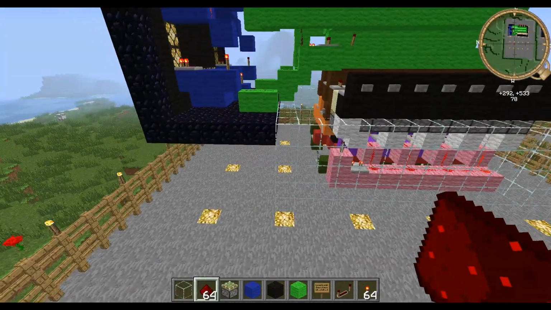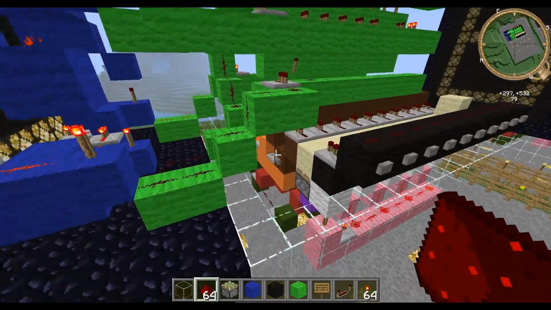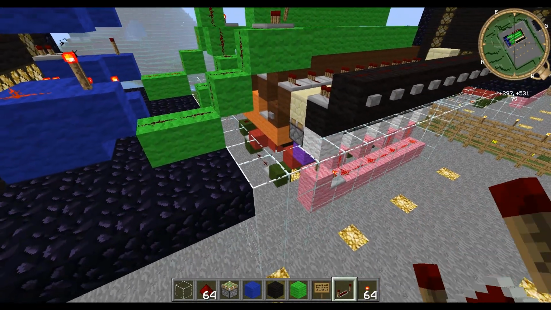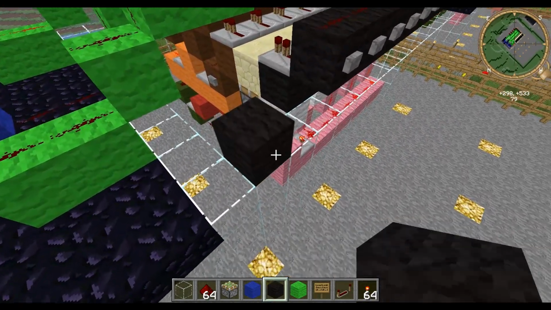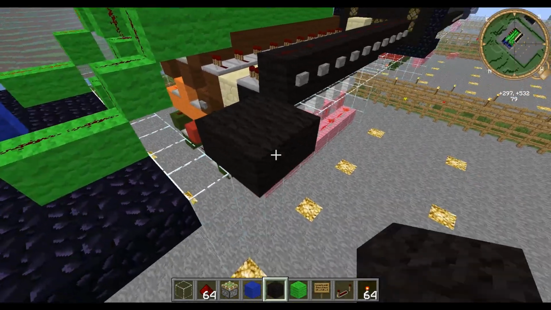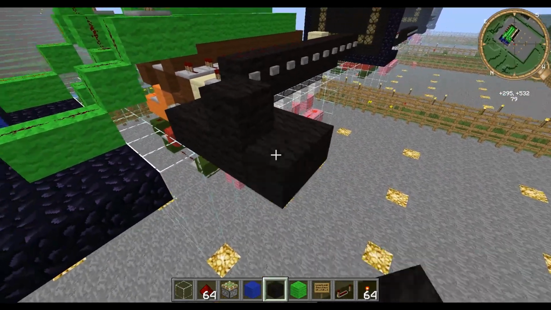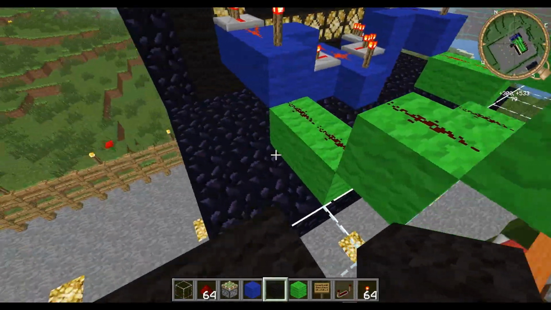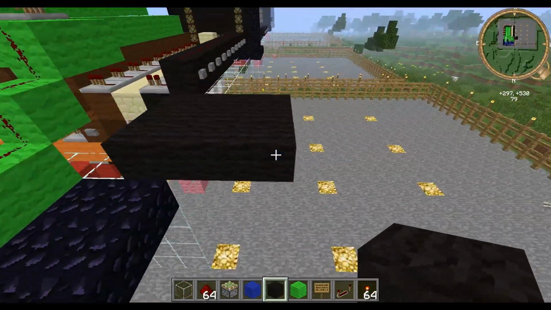And I'll kind of show you how you'd feed an input into it. You'll probably want to move the reset switch so that it's somewhere a little bit more accessible than down there. But, you know, that's up to you. I'm not going to show that because I have no clue where you'd want to run it. I put it at the front of the sign, but it doesn't really matter. It's just wherever you want to put it.